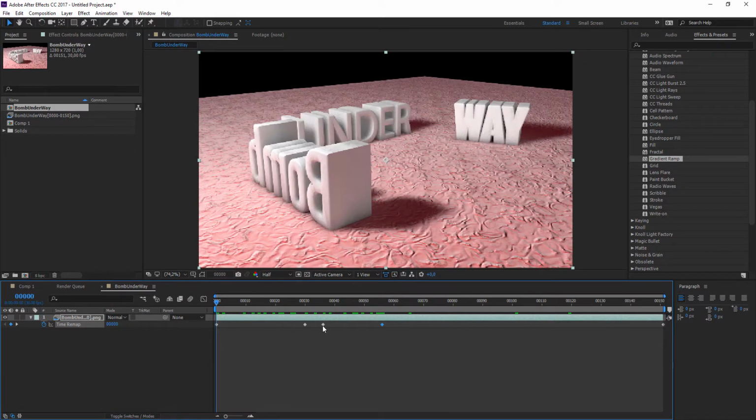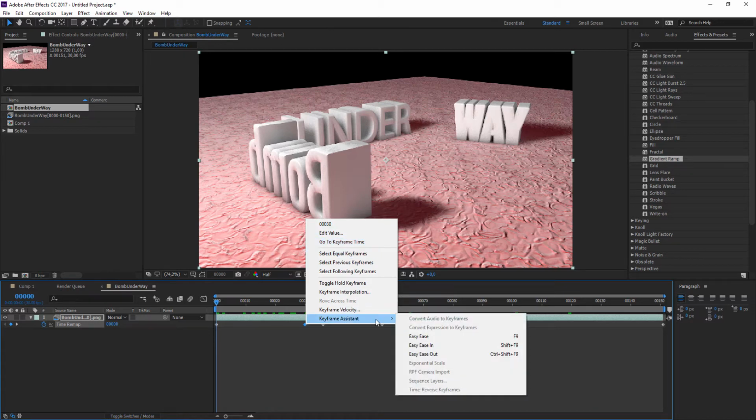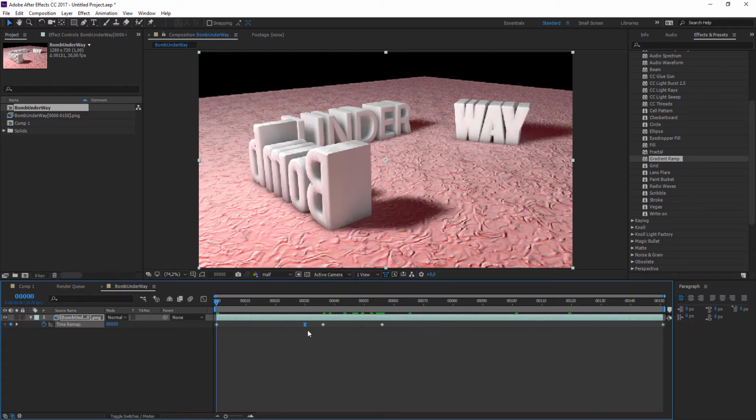And remember also another thing is that you can actually right click on the keyframes. You can see what the value is, that this is at frame 30. You can edit the value. You can choose the keyframe assistant and go easy ease on this keyframe. And easy ease basically means, instead of right now these are linear keyframes, with the easy option you're gonna have a much smoother transition. The best way to describe that is by looking at the curve editor or the graph. So if you hit the graph, it's gonna show the keyframes in a graph editor.